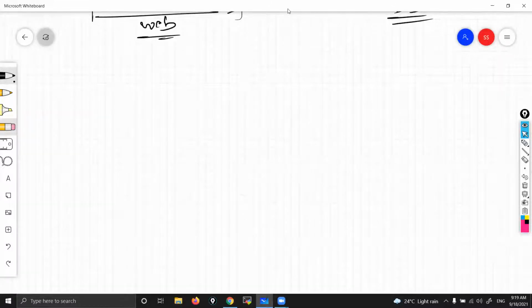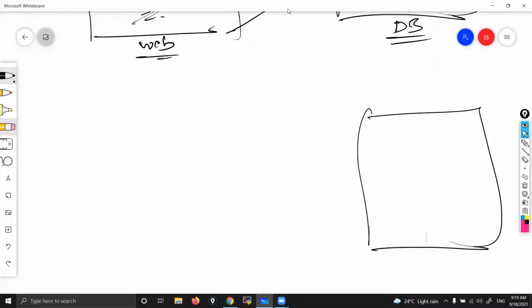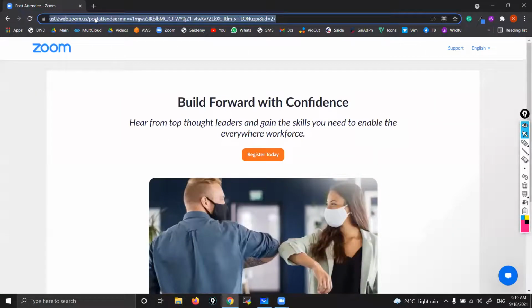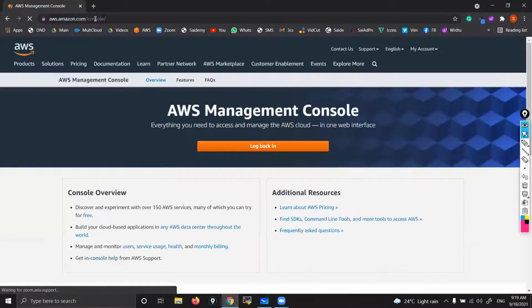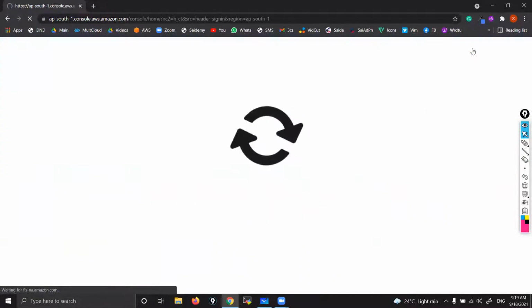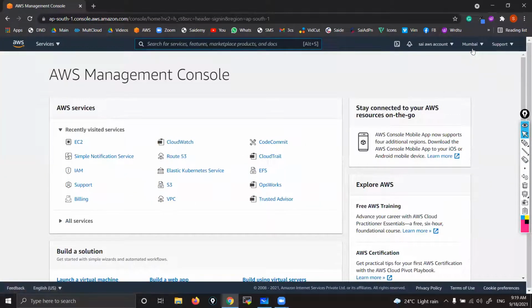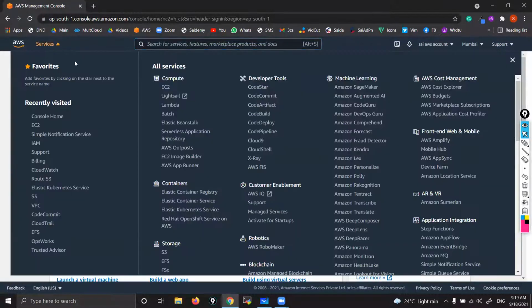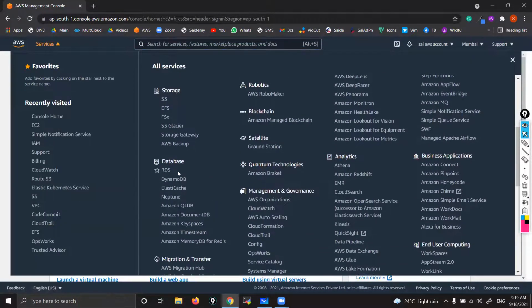First, let me create one database server. Log into your AWS account and sign into the console. Now go to RDS. You can see it under databases.